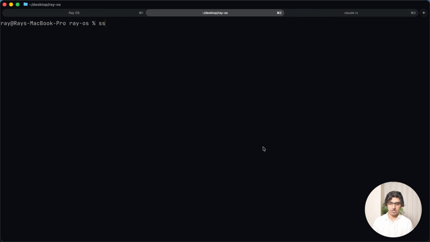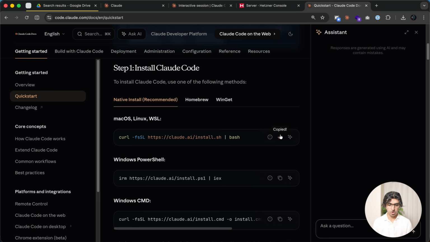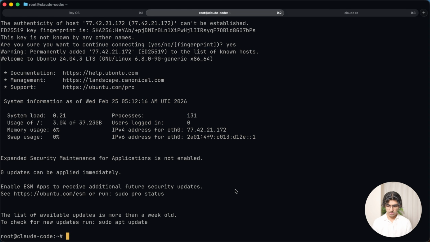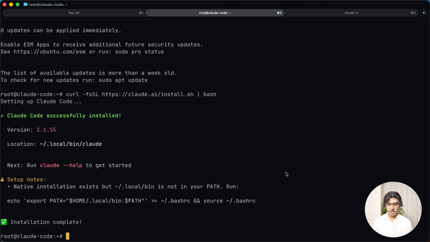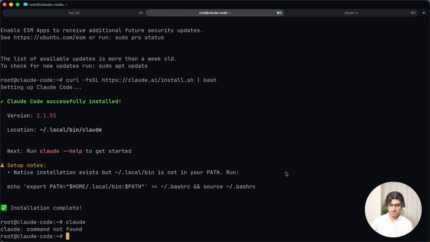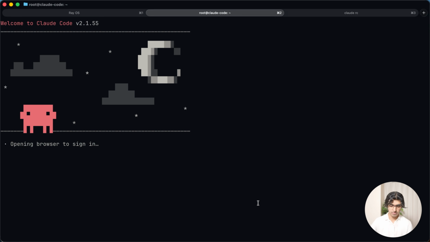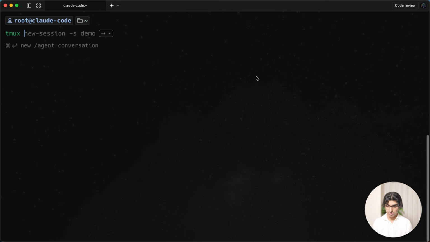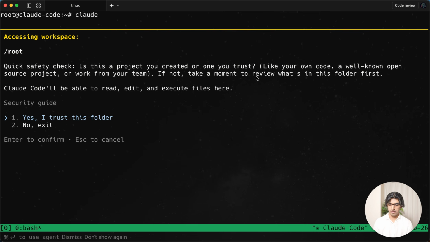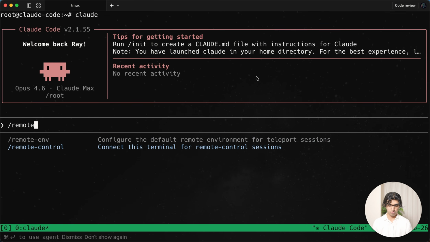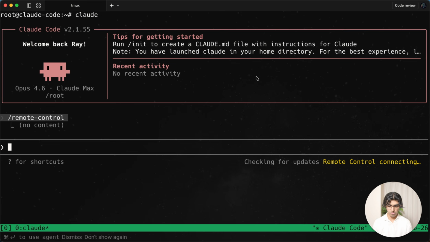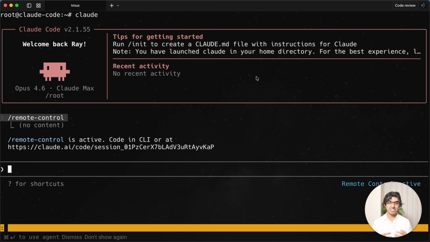And now what I can do is SSH into that server, copy over the install command for Claude Code, go back to the server, press enter. And then after it's installed, I can do claude, press enter. But I actually have to copy over this command to fix the bash, do claude, sign in with my Anthropic subscription. And then finally, I can run tmux on the server, run Claude inside of tmux. Yes, I accept, do /remote-control, enable remote control for the session. And then I can detach from this terminal session safely and have it running on the cloud.